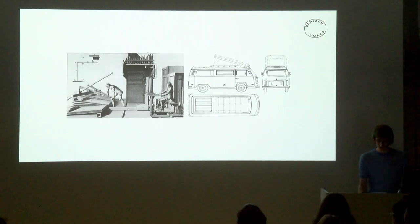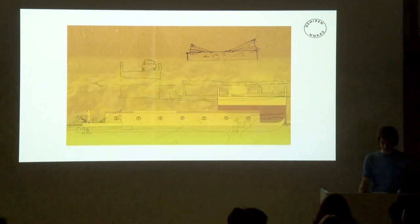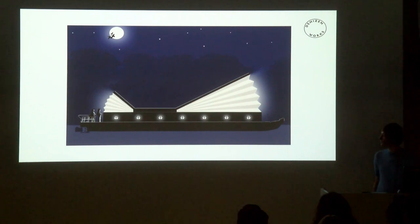So we were inspired by church organ bellows and VW camper vans with a pop-out roof. This is an early concept sketch made in a restaurant. The idea is that it's low enough to pass beneath bridges, but when moored, the roof can pop open to create this conspicuous presence, which is part of the brief. So it really becomes almost a Chinese lantern at night. And similarly, during the day, light will filter through to create a dramatic internal volume in a space that's fit for worship.